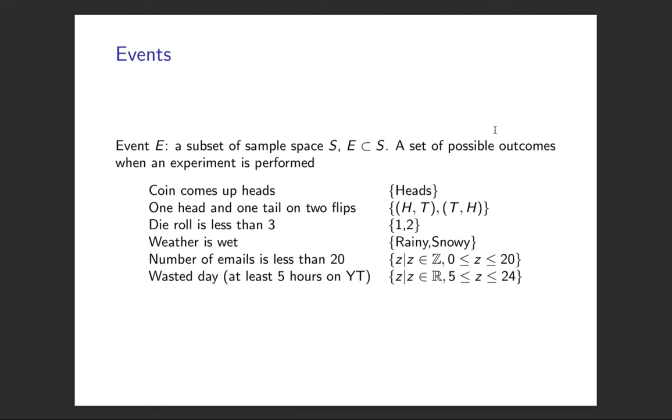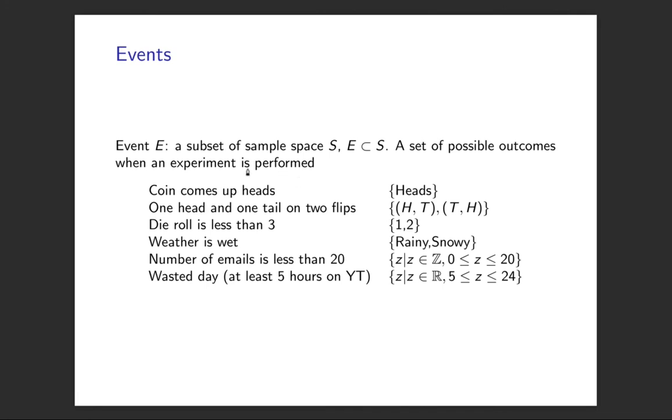Now the second thing we're interested in is a random event. So when we run an experiment, we get an outcome, which is an element from the sample space. And then we define a random event. It's something that we're interested in. For example, it could be that a coin comes up heads. Or it could be that if we flip two coins, the first one's a head and the second one is a tail, and so on, right? So we have to specify the event we're interested in to calculate the probability for it. And it needn't be a simple event, it could be a more complicated one.